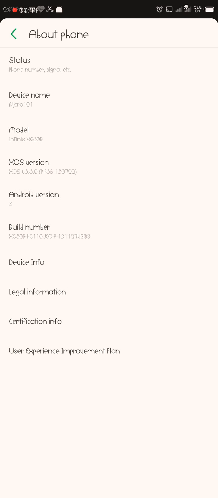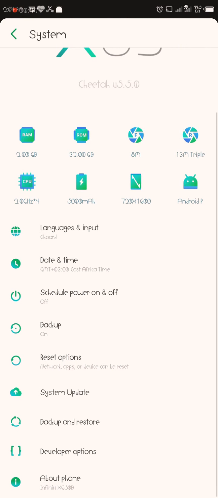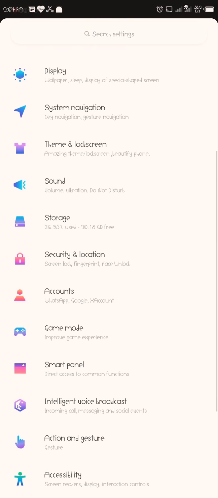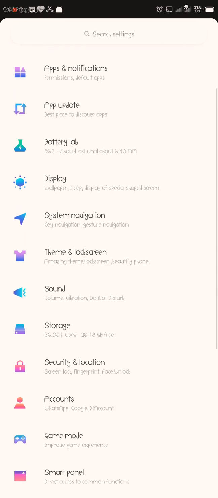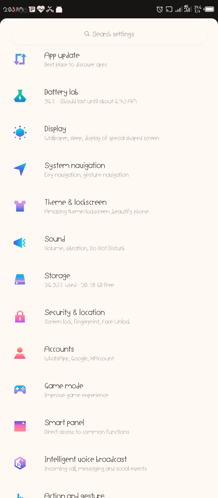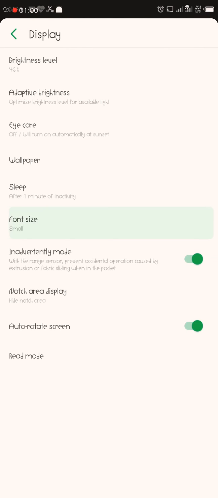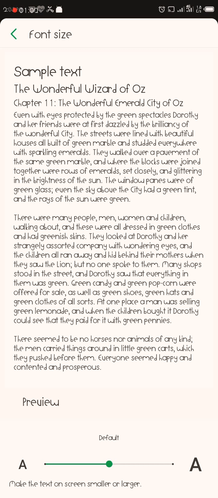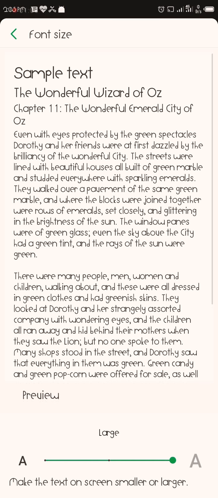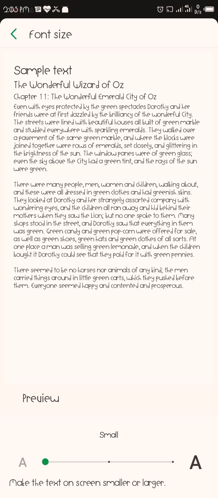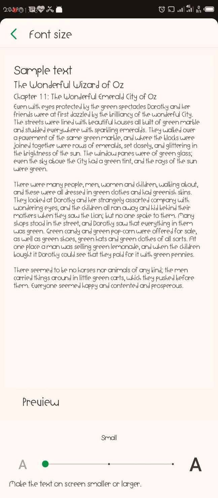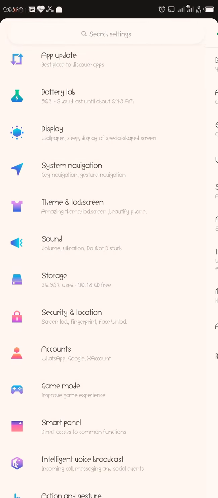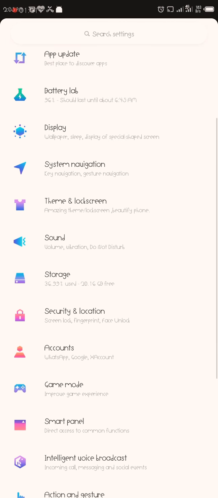Okay, so first of all, we're not gonna just be using the normal settings that the system allows you to. Of course, you can make your phone smaller or larger, but again, that's only limited to how the system allows you to. So this is the way that most people use, or rather, are forced to go by. These are the sizes that you can go by. But I am going to show you a way that you can actually make them look even smaller or larger than what the system allows you to. Okay, so let's get down to it.